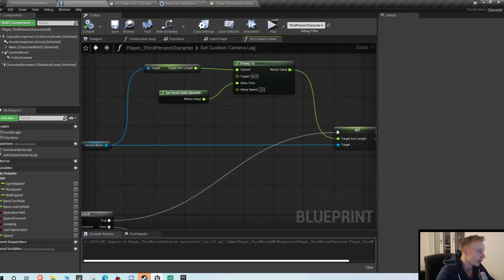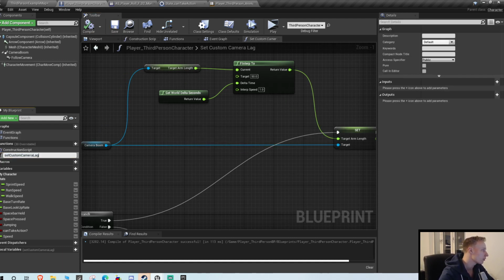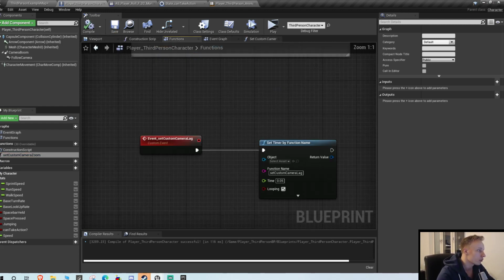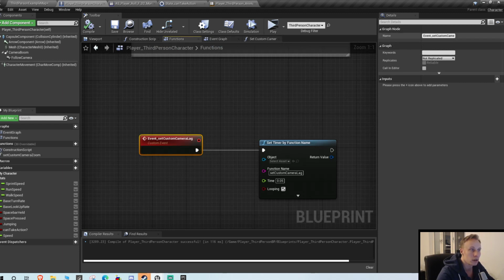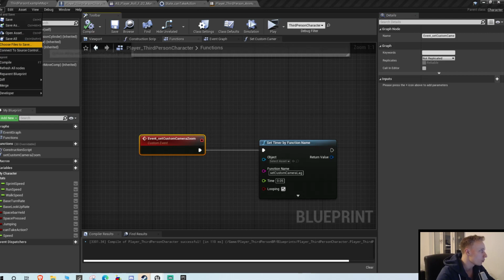So this is not really a camera lag. I'm not sure why I named it camera lag. We should probably call it set custom camera zoom, that is a better name. And for the function, set custom camera zoom, because this has nothing to do with lag actually, because we're not lagging, we're just zooming.